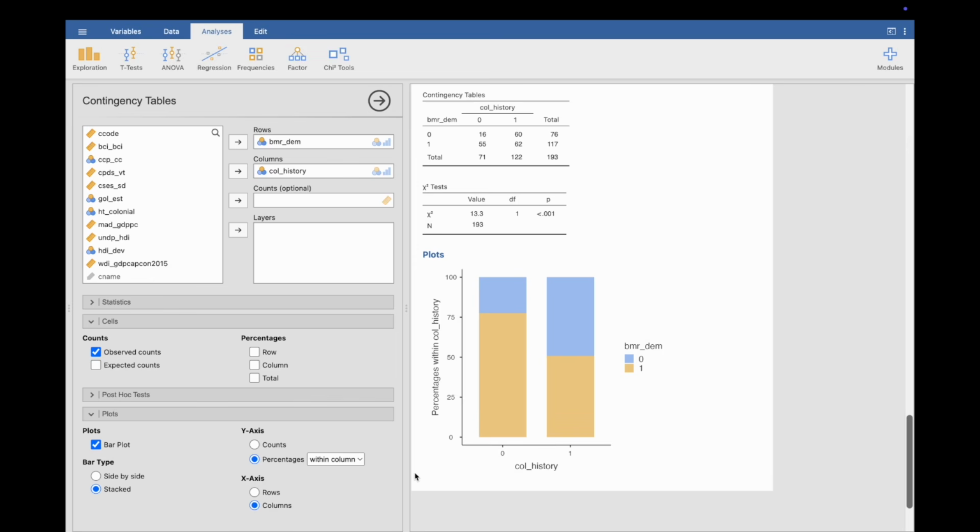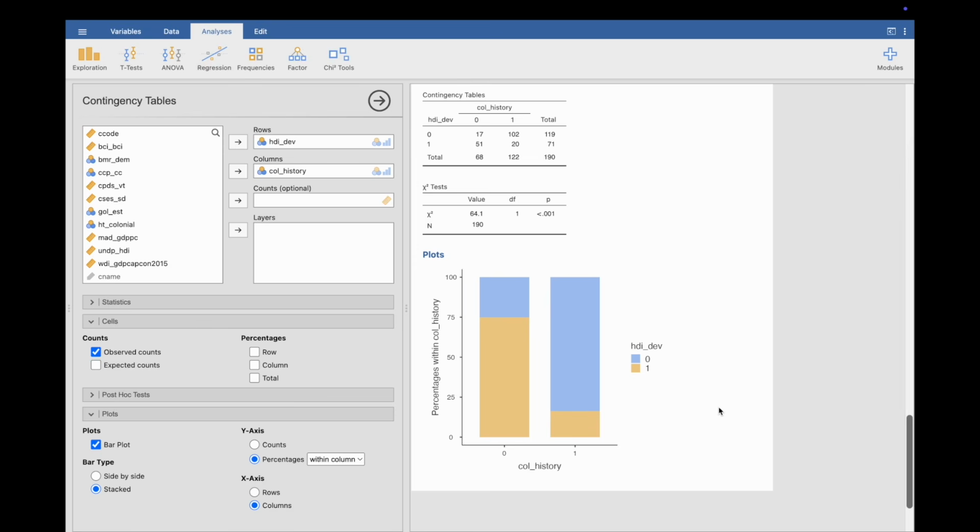Look at the plot. To read a relationship from this graph, compare the segment proportions across the bars. Can you tell if there is a noticeable difference? I'd certainly say so. We can also test our other hypothesis about colonial history and developed countries by moving the correct variables into the suitable boxes. The stacked bar chart instantly forms, provided you didn't change any of the other settings.